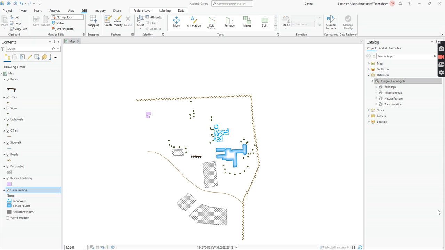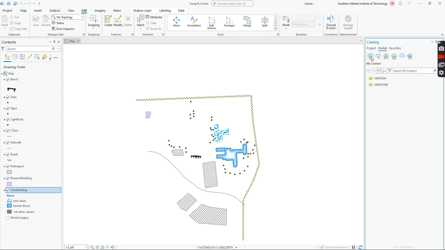But then what I want to show in this one is how to bring in your GPS data from field maps. So first things first, make sure you are signed in at the top because that is what's going to access the online data that you have. Then in catalog, this catalog tab, you might have to go down at the bottom and choose catalog if you have several things open. You're going to click on portal.